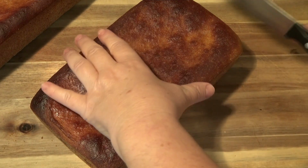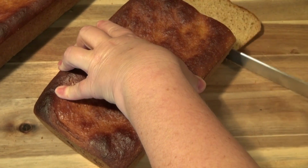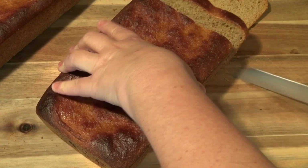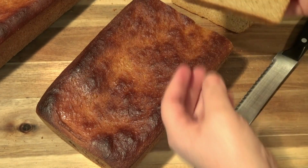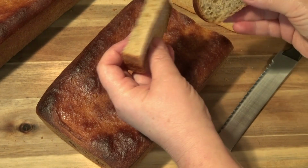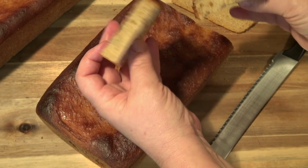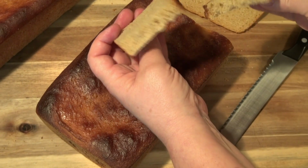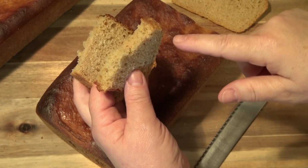Let's check out our bread. Look at that. Perfect. This is great for making sandwiches, for toasting, for making French toast. Excellent bread. This is very nice.